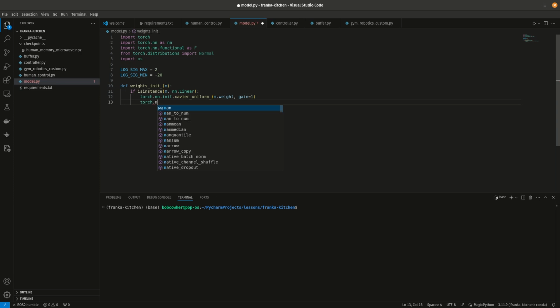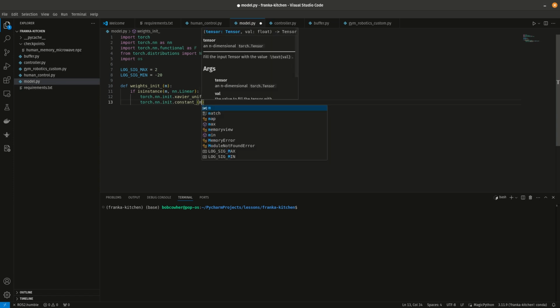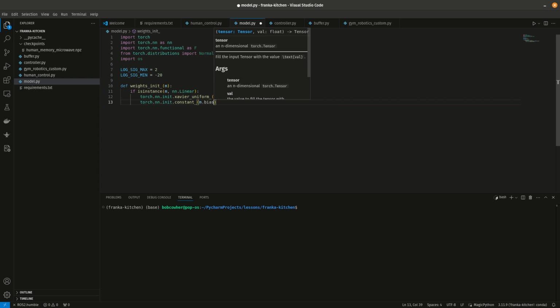And this is just to get a nice starting distribution for our networks. So torch.nn.init.constant on m.bias and 0.